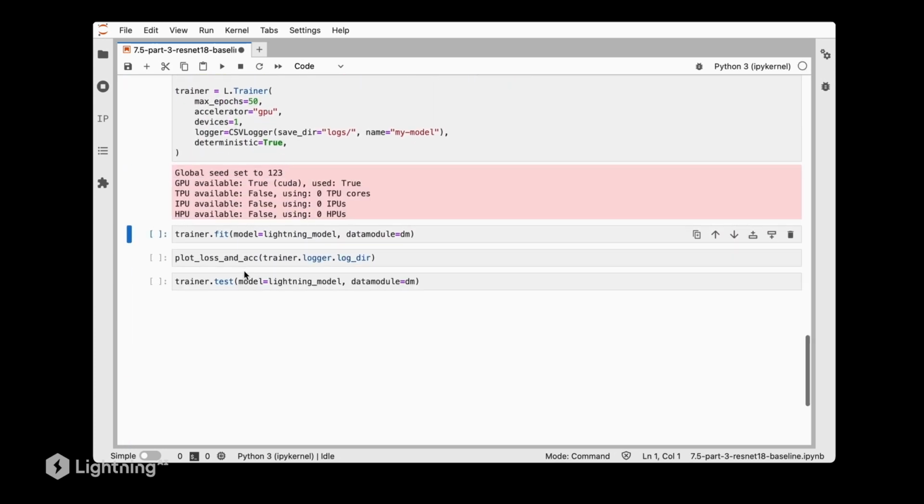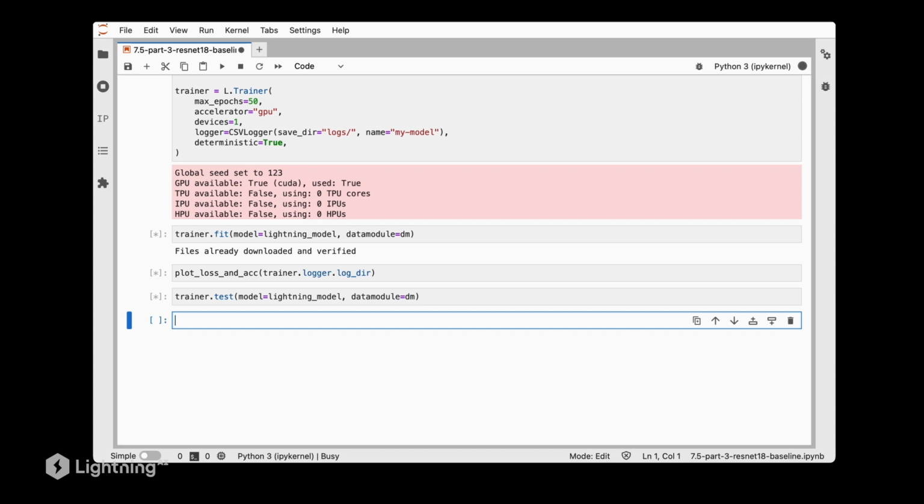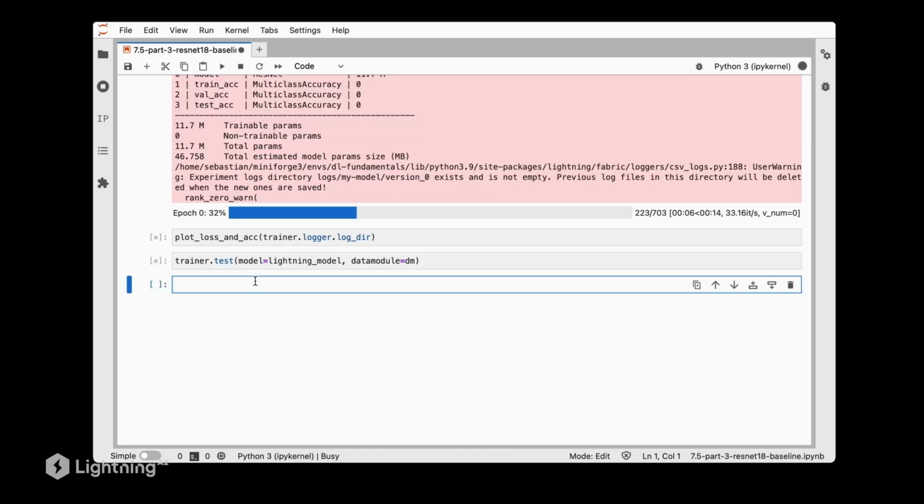And then we are training the network for 50 epochs, which might take, I would say, 10 to 20 minutes. Of course, in a real world project, you would only do that once, and then for every experiment, you already have this baseline, so you don't have to rerun anything here. I run this here to show you that this is really the baseline performance that we would be getting without any data transformation.